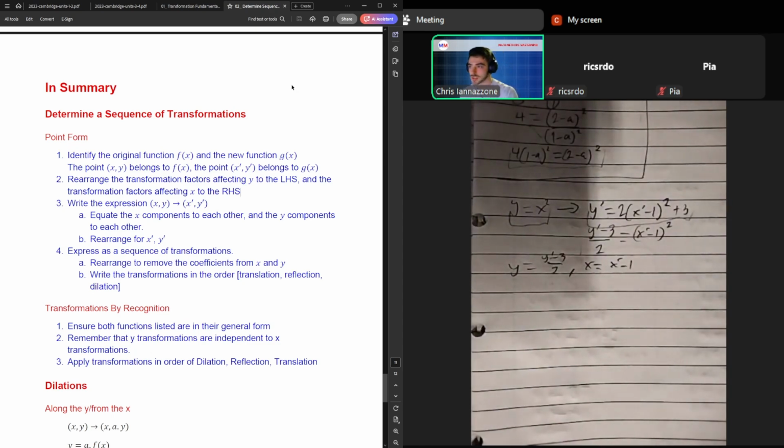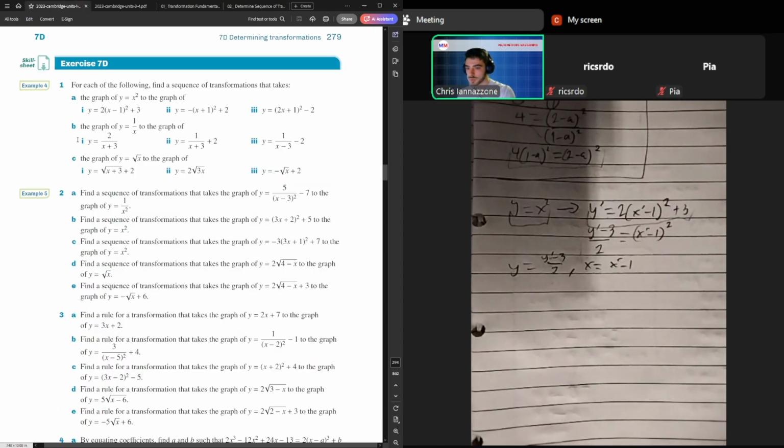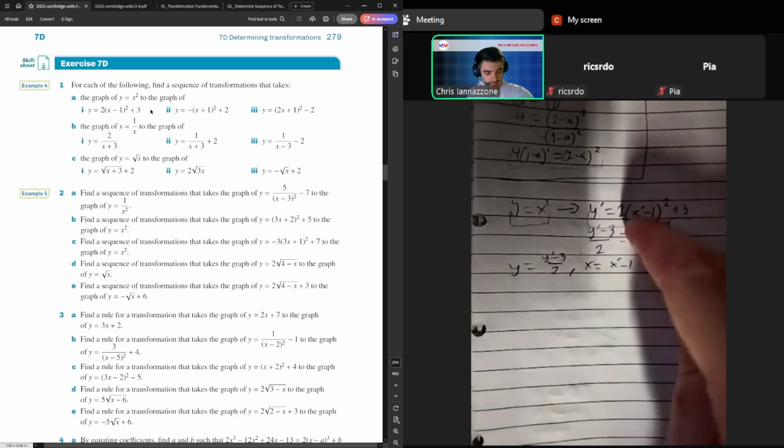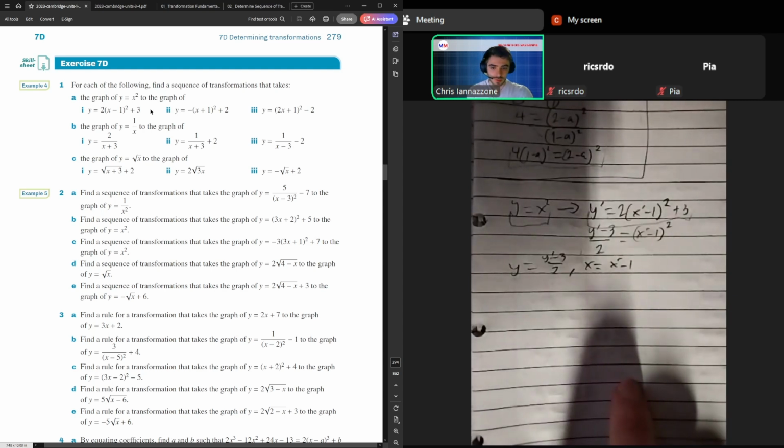Well, sub into the original function. We're not trying to apply a sequence of transformations anymore. We're trying to figure out what would have been done to go from one to the other. Because, yeah, look, if you put this into the original function, you will get this function here. That's not quite what this question is asking you to do, though. It's asking you to figure out what are the transformations that get you there. And yeah, that's what Carter's now mentioned. So what's he done? DRT, and then x first, y second.